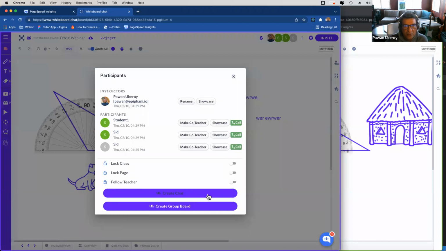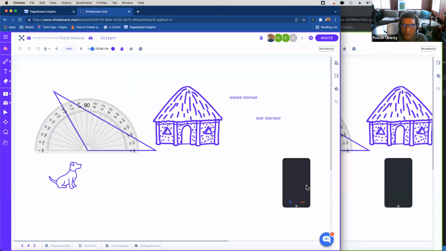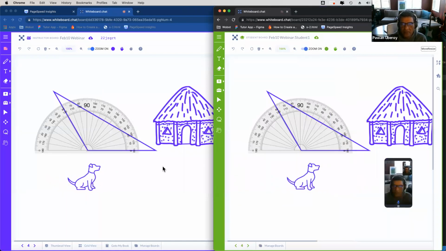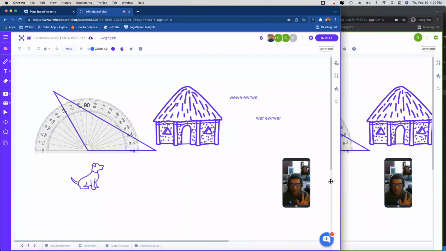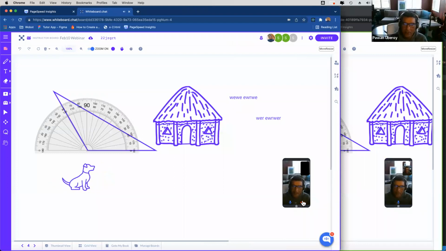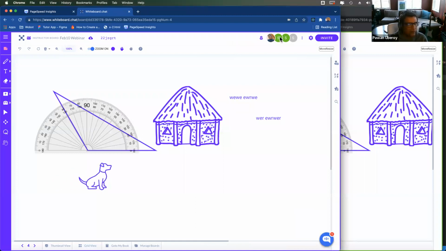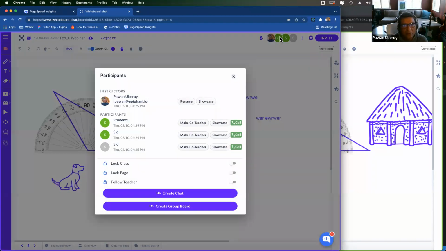This chart is also pretty cool. Oh, before we go to that, we just recently added this one-on-one calling as well. If you are on a call, like we are right now, and you want to quickly chat with a single student, you can just hit this little call button. It'll pop up a little mobile phone on their side, and on our side, the teacher side. You can quickly chat with them one-on-one, and once you're done, you can just hang up. This is very useful if you want to talk to a single student and not in front of the whole class. Just mute the whole class and talk to that one student right off the bat. So that's also quite useful.